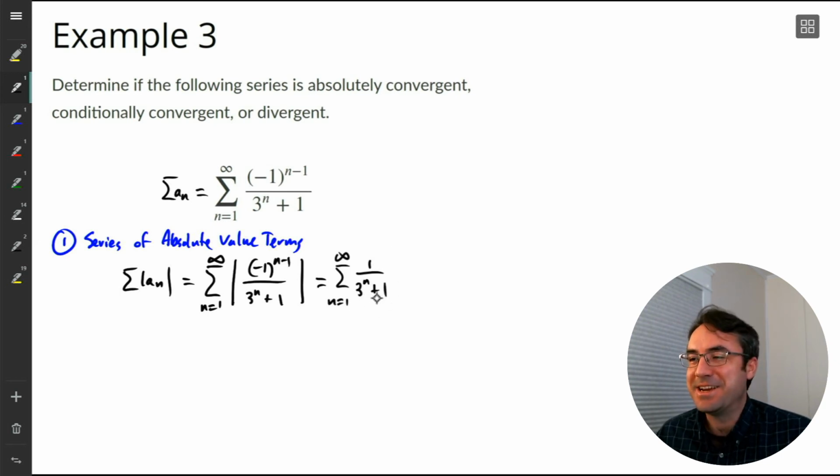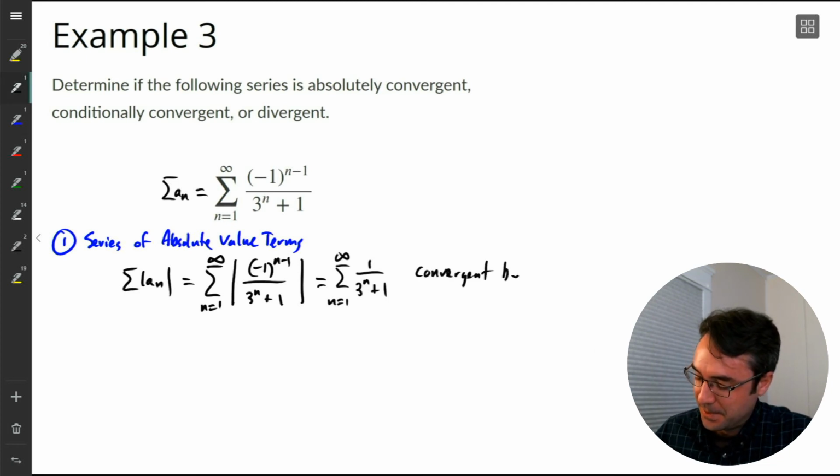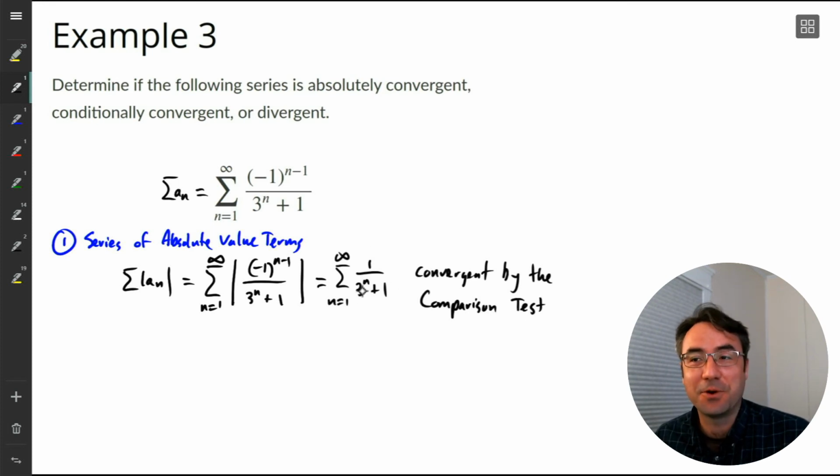And kind of cheating here, we've looked at this one in a previous example. So we know this is convergent by the comparison test. Again, we've looked at this series before. Normally, if this was a brand new series, you would have to go through and use the comparison test and show that this is convergent. We did this exact one back when we talked about the comparison test. So go back through that example to see how we showed it.